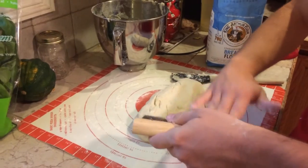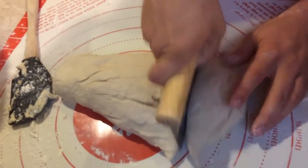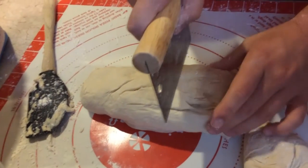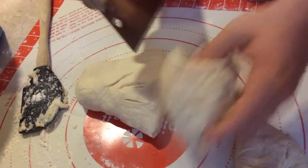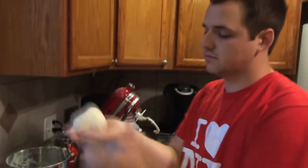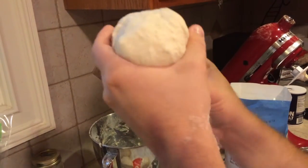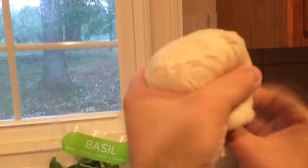Flour up your cutter a little bit — careful, don't cut yourself. I'm going to cut this into fourths. Now that you have them separated, here's what you do to prepare them for the fridge. Make each piece into a little ball, then push your thumb up under it like so. Once your thumb's in there, pull it out so there's a little air pocket, and push the dough up inside it. Your goal is to make the top nice and smooth — pinch it, push it up under, grab more from the top, push it up under. Keep doing this until it's a nice smooth ball of dough.